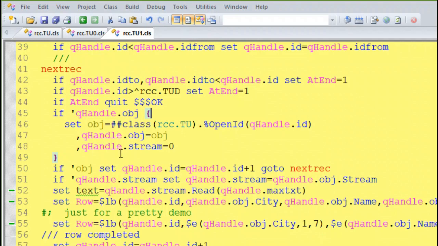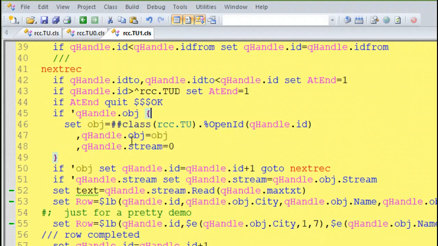Once you have to, I open the stream and I keep the object reference and the stream ID inside my queue handle. This means at every time, for every row that I display, I always have the same object and the same stream object open.